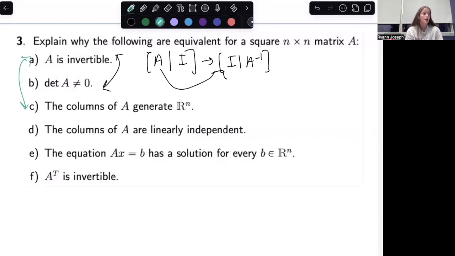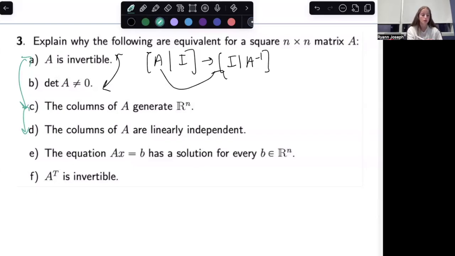So we can also say that A and C imply each other because of what we discussed earlier: the columns of A generate the space, right? And because it's invertible, it has full rank. So like we said earlier, when something has full rank, every single column is going to be linearly independent, which goes along with this idea. And they will generate Rn because since it's invertible, the rank is n, so that tells us we have n linearly independent vectors, which will generate Rn.